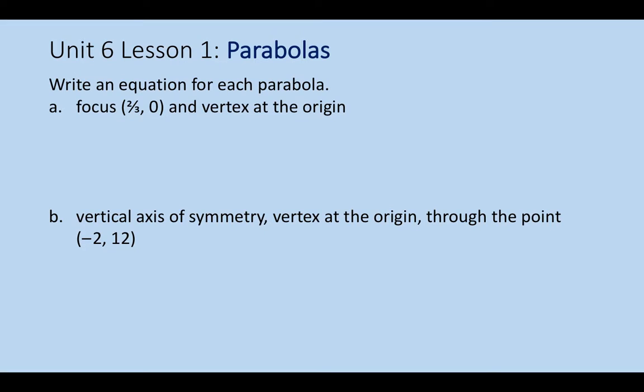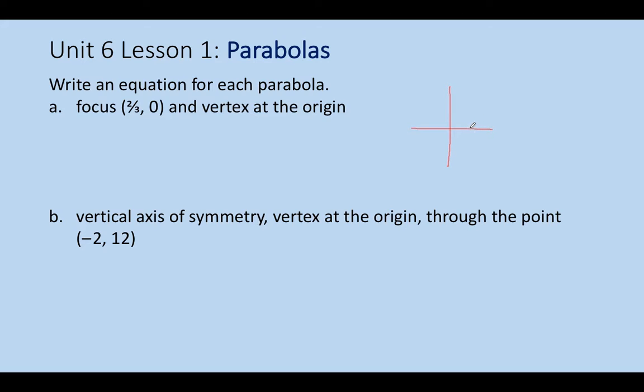We are going to do learning target 2 for lesson 1, where we're going to write equations for parabolas, most likely horizontal parabolas. We have a couple pieces of information. We know that the focus is at (2/3, 0), so it's on the x-axis, and then the vertex is at the origin. So if we need to write an equation for this, maybe first it would help to just kind of see what's going on here.